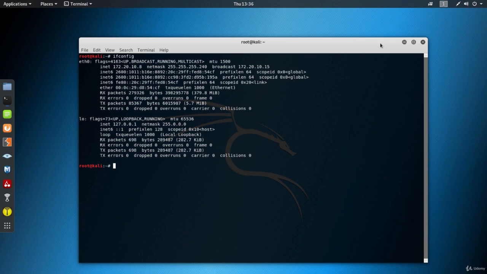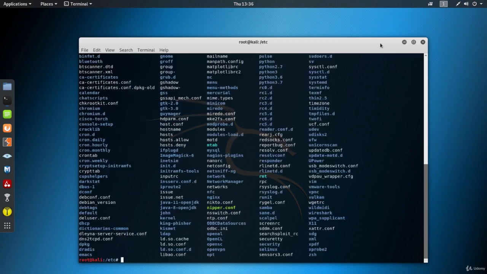Now remember, a lot of things on Linux happen in files, right? So I want to show you a file that is used to configure network settings. This file is located under /etc. So let's go there. Let's do an ls.